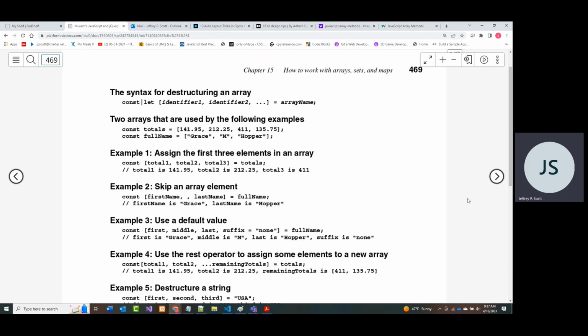A natural question then is, why would you want to do that? I mean, what is the value of doing that? What are we getting out of doing that? All right. And the answer to that question is, well, you are now able to work with each value individually as opposed to having to work with them collectively. All right.